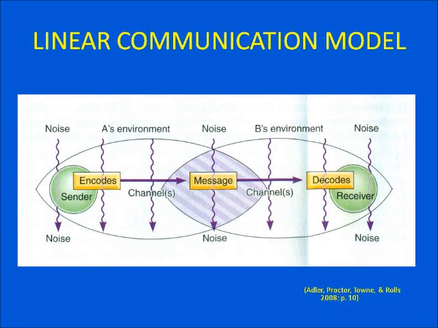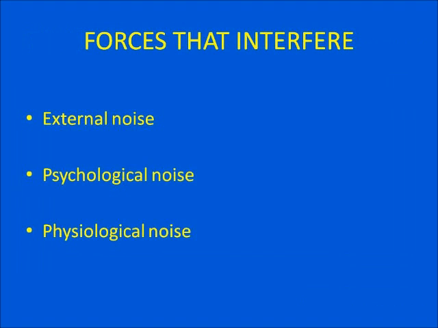50 years ago, researchers believed that communication was something one person did to another. They thought it was a one-way direction whereby the sender, one person, sends a message to the receiver, another person, in a back and forth type of interaction. This exchange of messages, as seen on the diagram, is affected by external noise, psychological noise such as anger, nervousness, fear, or joy, and physiological noise like hunger or tiredness.